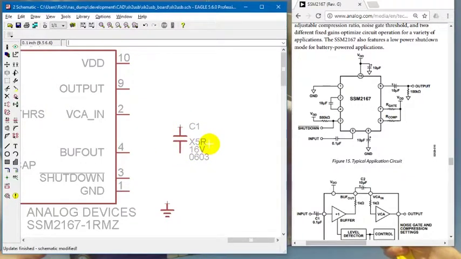So X5R was the dielectric. The spelling error has been fixed, and there we go. So we all learned something that you'll need to know, because we will make changes to libraries as we start to use it. We decide we don't like the shape of the symbol or something like that. So okay, good. So we've got that. We did this guy.